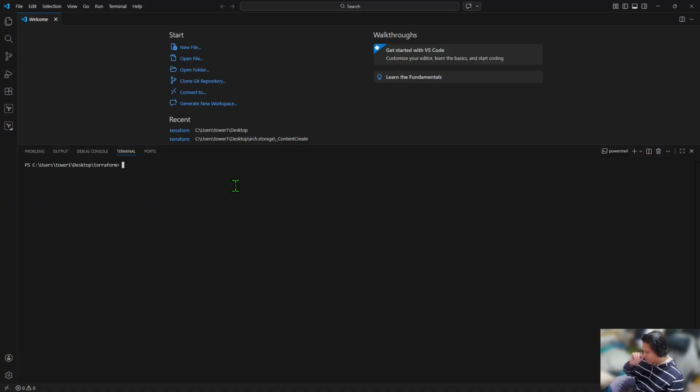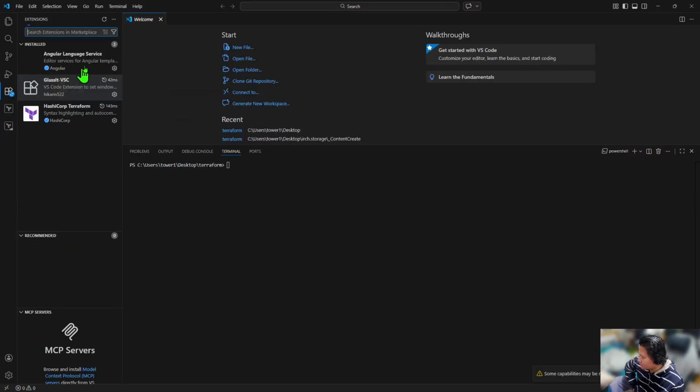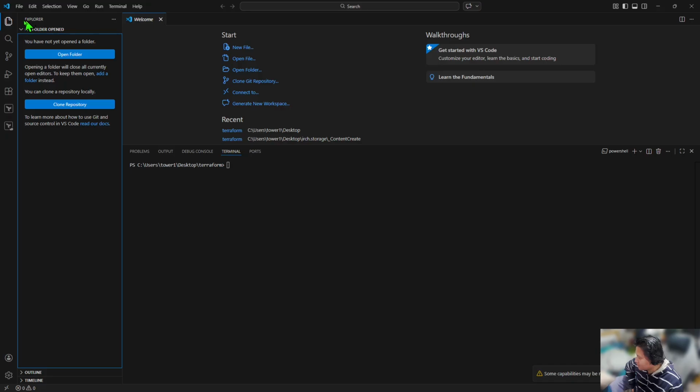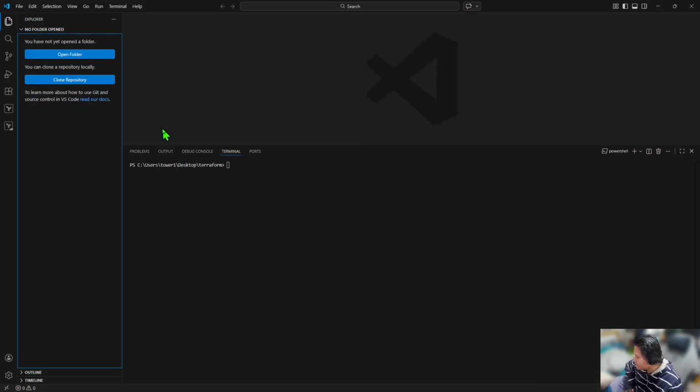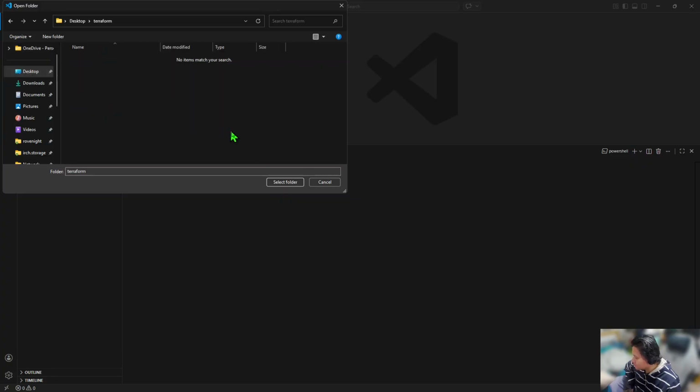Now I'm going to use an IDE called Visual Studio, and I have an extension here for Terraform, and it assists me visually with nice colors and stuff like that. That's the only reason why I like using an IDE. I'm going to open folder and Terraform. There we go.